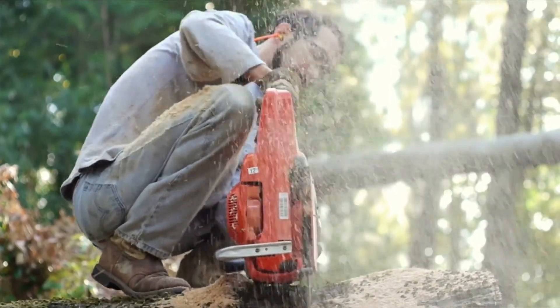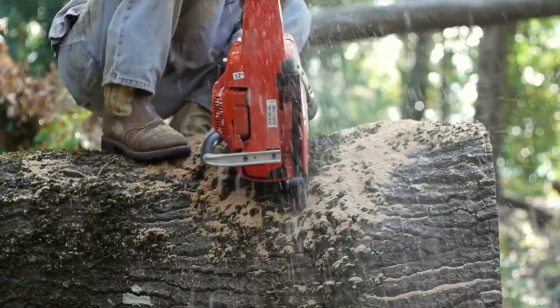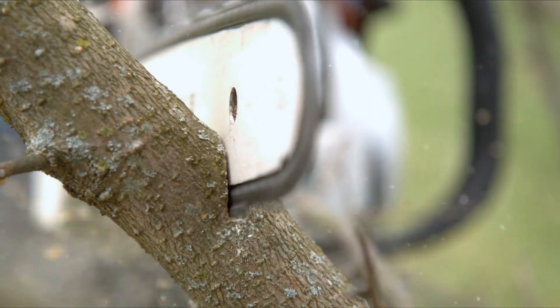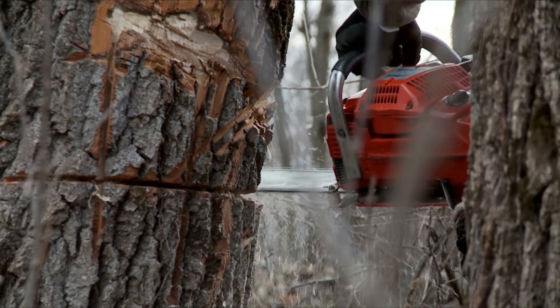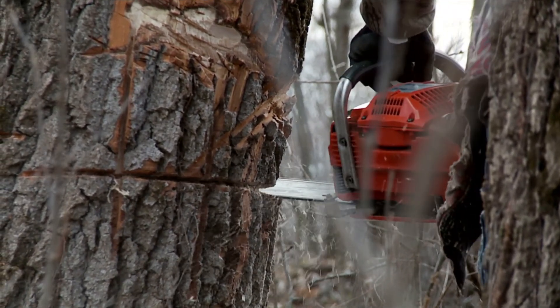The species and size of a tree are essential when deciding whether you can do it yourself or not. If you're capable of removing the tree, it's more likely that you'll require help from friends depending on the size. If the tree is too big, you'll have no choice but to seek a tree removal company's assistance. Remember, the bigger the tree, the larger the mess to clean up. However, you can add the leaves from the tree to your compost materials.